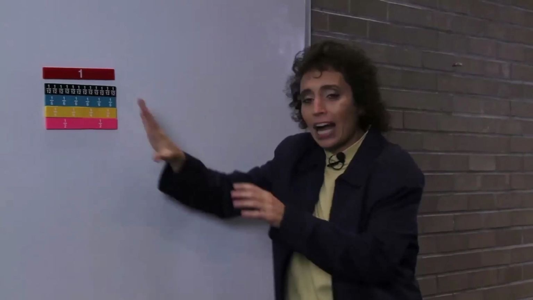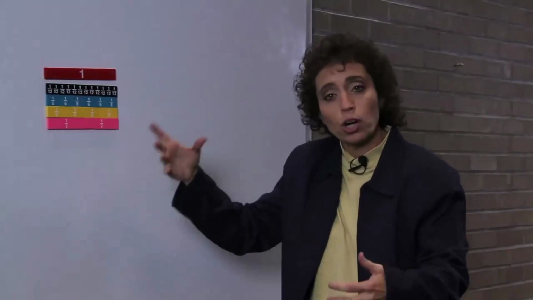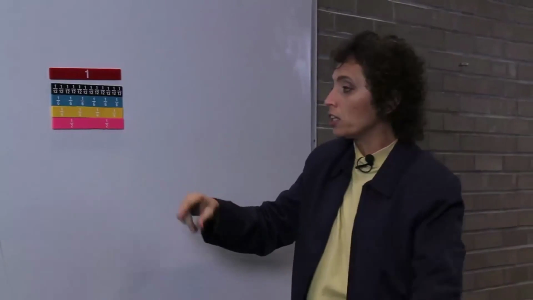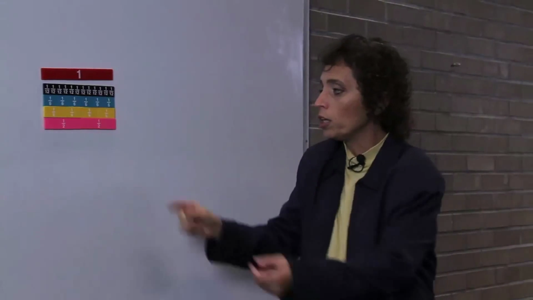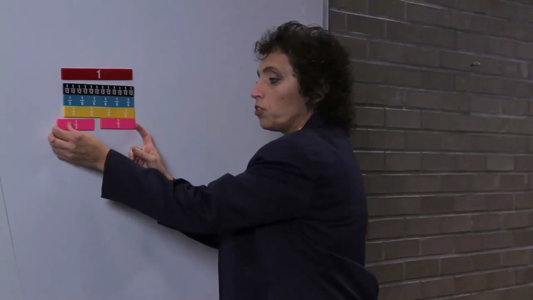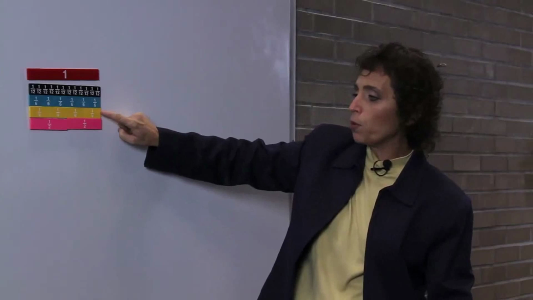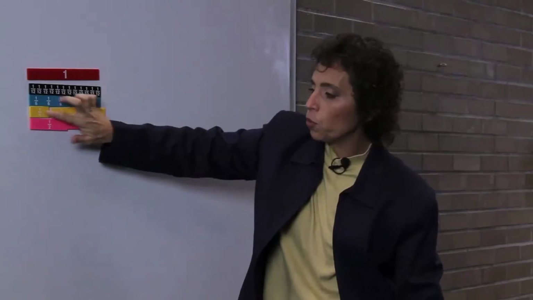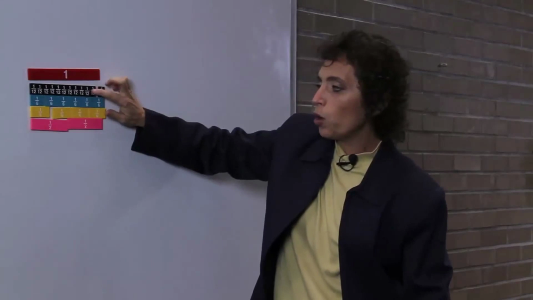Think about this. I think it's important for you to see and visualize fractions because it's a lot easier for me to talk about them if you get a feeling for what they look like. If I break it up into 12 pieces, those pieces are going to be really, really small. If I break it up into 2 pieces, those pieces are not going to be that small. Same thing. So as we break it up into more and more pieces, fourths means 4 equal pieces, 6 means 6 equal pieces, 12 means 12 equal pieces. As you break it up into more and more pieces, those pieces actually get smaller, which makes sense.